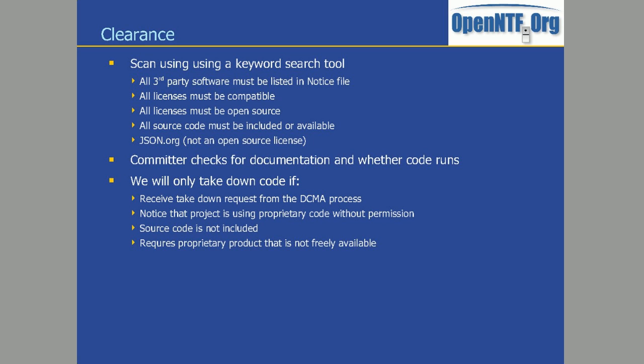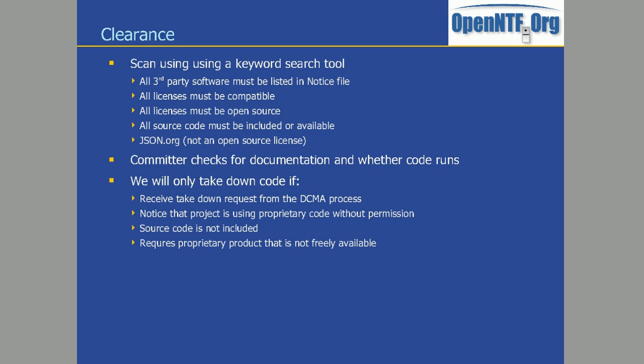There are very famous examples where Cisco bought Linksys, which had code that was inappropriately using GPL, and they had to basically open source the whole driver code. Anyway, you've got to deal with this stuff appropriately. We also have a committer make sure that the code runs and there is some sort of documentation.